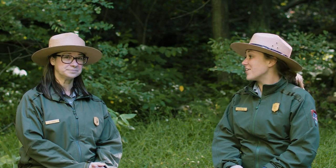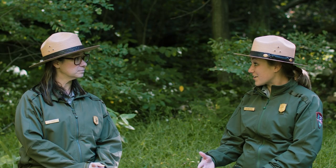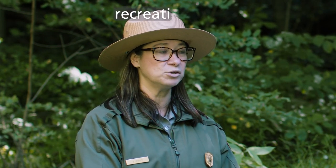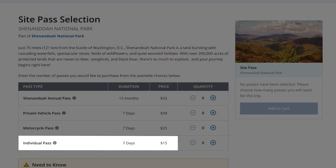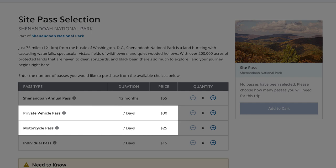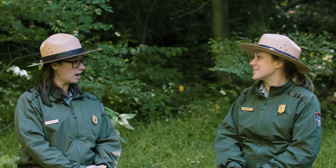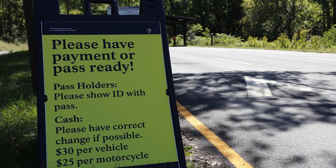I'm sitting here with Ranger Beth who works at Matthews Arm Campground. The fall season is really busy for the campgrounds in particular because everyone traveling to Shenandoah National Park is trying to get a campsite. So before you even get to your campground, what are some tips for entering the park? One of the biggest things I recommend is purchasing a digital pass before you even get here — you can do that online on our website. You can get a seven-day pass for an individual if you're hiking or biking in, or an auto pass as well. When you have that, it gets a lot easier to get into that entrance. All you have to do is take a screenshot or print it out, and it's a lot easier to just move on in when you have that ready to go.